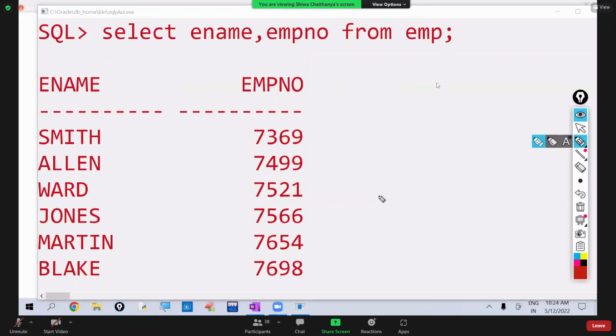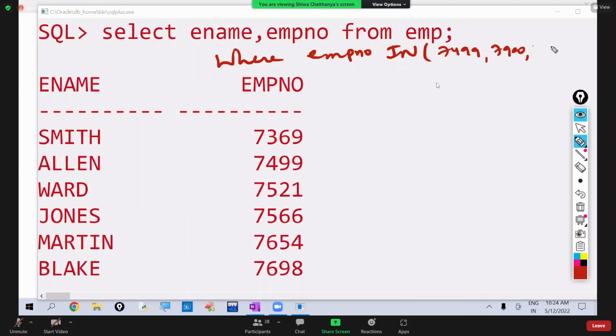We are writing where employee number in, what we are giving? 7499, 7900, 7934. Like this we are giving.